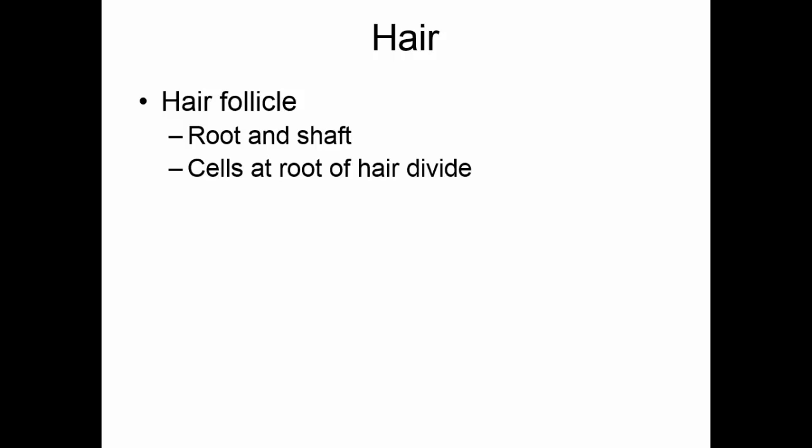The hair is composed of a hair follicle. The hair follicle has the root of the hair as well as the shaft of the hair in it. The cells at the root of the hair are the ones that are undergoing active cell division. And then, sort of like on the skin, those cells become keratinized, and as those cells are pushed away from that area where the cell division is going on, they become dead. So your hair is really dead, protein-containing kinds of epithelial cells. Those cells of the hair shaft are dead, just like the cells of the stratum corneum.